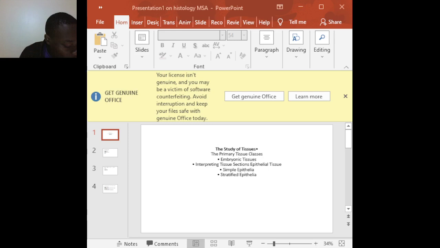So let's go on. The tissues differ from each other in terms of function of their cells, depending on which cells make up the tissue. So when a given cell is responsible for formation of a cardiac tissue, let's say cardiac tissue, the same cell is not supposed to play a different role, because cardiac will be performing a different role from kidney. So the cells which are forming tissues in the kidney and the ones in the cardiac are different because the cells are completely different. But it doesn't mean that the mitochondrion is not in this one. No, no. It just has to do with the chemical and the molecular analysis.